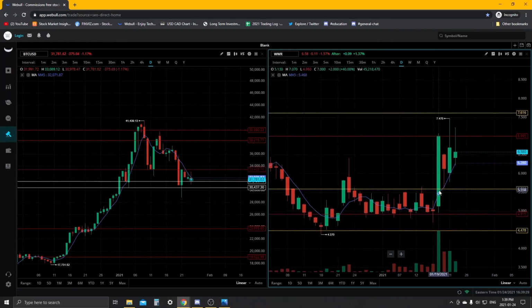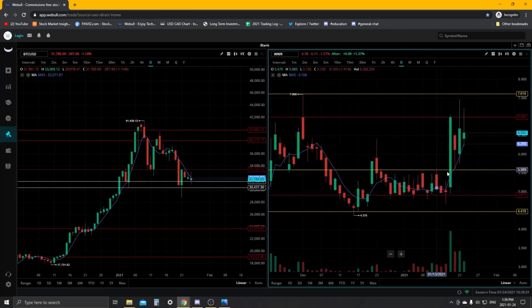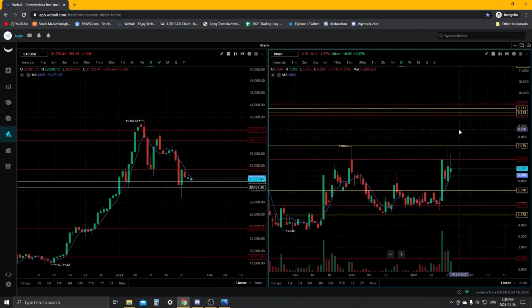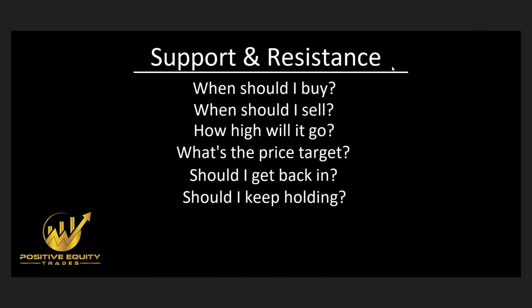And then pretty much that should be it for this lesson. So hopefully this was able to help you out. I know this took a while, but support and resistance is very important. That's usually something that a lot of people don't know, because I've been in other chat groups as well, other Discord groups, and the people ask the same thing. What's the price target? Should I buy? I think around half the people ask half of the time, when should I buy? When should I sell? All these questions right here. But if they learn to just do it themselves, then they won't have to waste a lot of people's time.